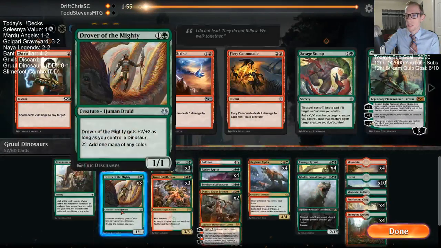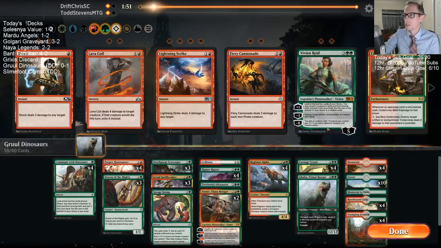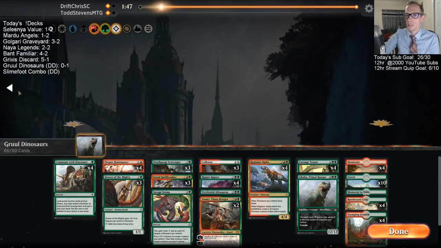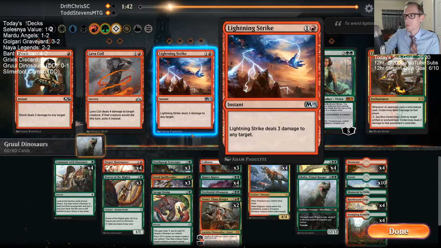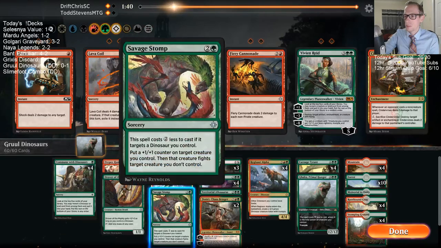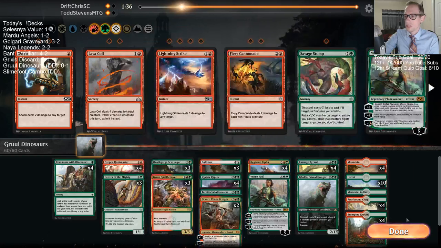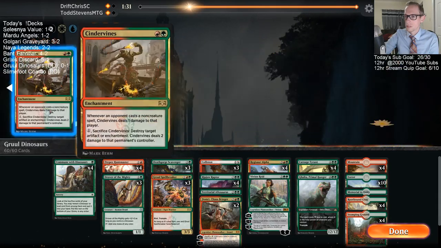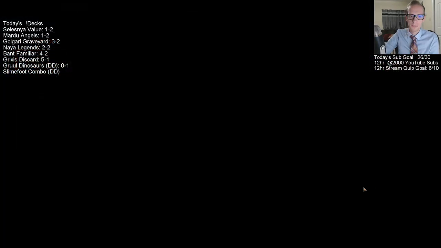Let's get rid of these Cinder Vines. They can have their stupid enchantment, whatever. I want these things. Do I want Savage Stomp? I'm going to play Vivian instead of Savage Stomp. Yeah, let's do this. Vivian can destroy the enchantment.